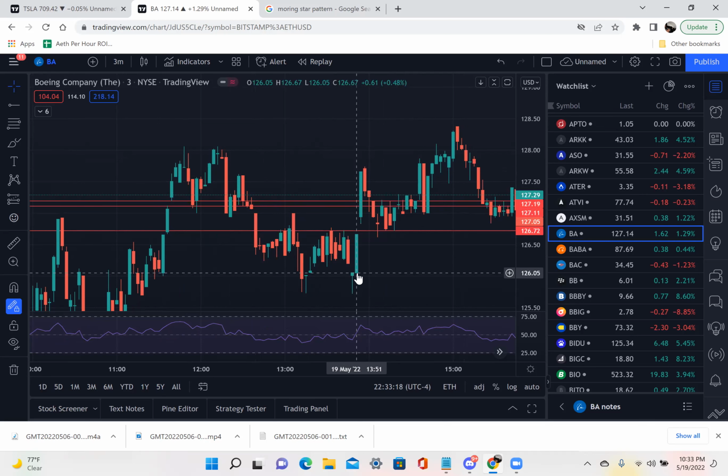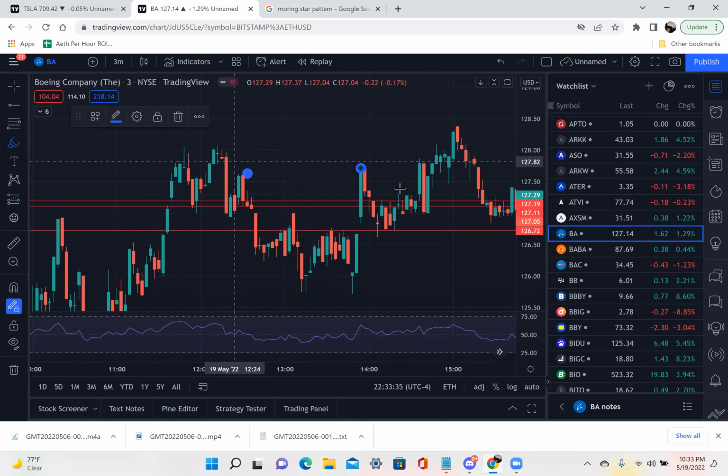Because price went from 126 all the way to 127. It had a nice run, right? So now people are taking profits, and it's also a double top, right? The double top that I'm seeing, tap, tap, is not going to always be perfect in a line. Sometimes it could be like tap, tap down here. You know what I'm saying? Or tap a little bit up here. Well, if it taps up there, then that's more so like a new high.